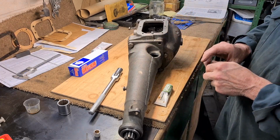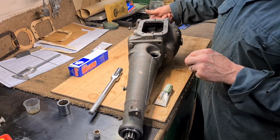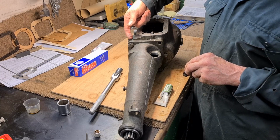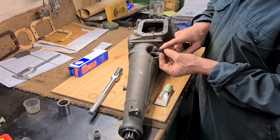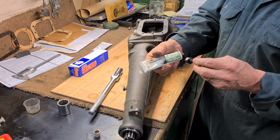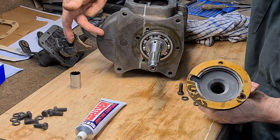Now there's one flaw with this gearbox. All the threads for these bolts and the 3 bolts on here, they're not blind holes, so the oil can make its way through the thread. It'd take a long time, but it would actually happen. It would go through the thread, and then because these are spring washers, it's split, it actually can seep out of here. So I'm using green hematite, which sets hard, in an attempt to stop that happening. That goes at the bottom. This is the bottom.